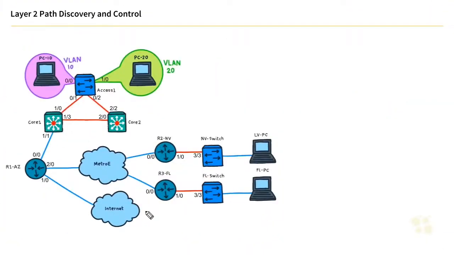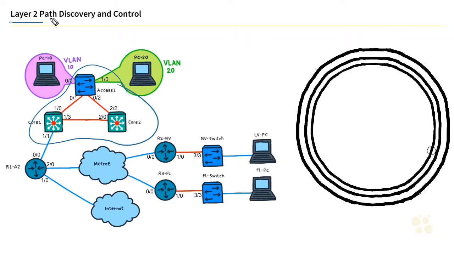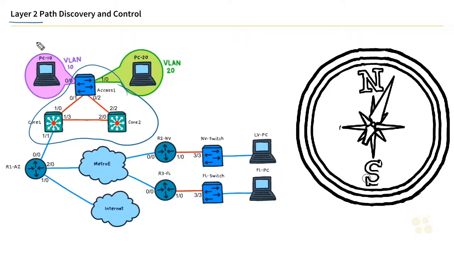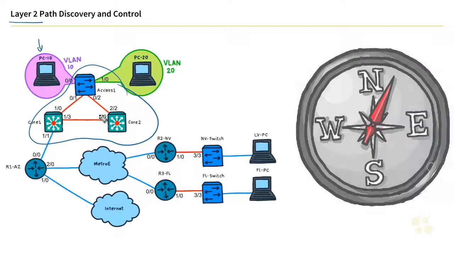So let's imagine that you and I have been called into an organization and they've got this topology. Now there's a lot of stuff going on, but they have a specific question for us about this part of the network, and specifically about layer 2. The question they have is, what is the path that Bob is taking when he sends a packet? So here's Bob's computer. He's going up to the internet. As his traffic goes through this layer 2 network, which path is he taking?